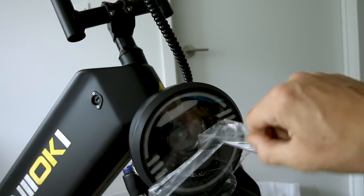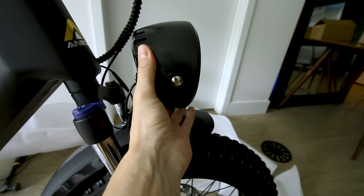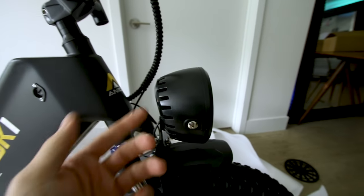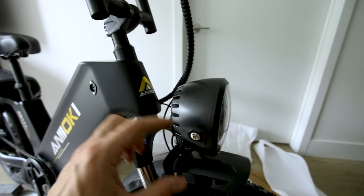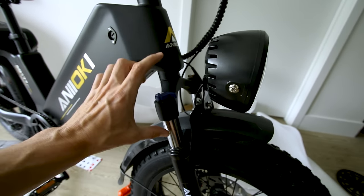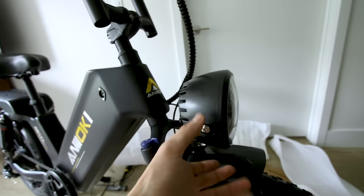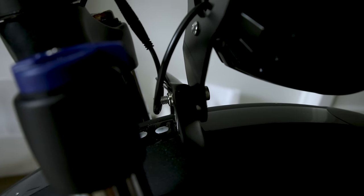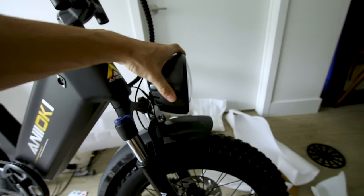Almost, come on now. Okay, so this isn't a huge deal, but there's a few things I notice here. One, it's not adjustable. You can't turn the headlight up and down at all. I've seen this headlight on other bikes. It has these little bolts on the side. Typically this bolts onto a dual crown suspension fork. It clamps onto this part up here. That doesn't exist on this bike, so it's just stuck in one place. And then this is a very minor detail. It's just very difficult to put this on and get it on tight. I don't think it's gonna be a problem, but I can't get it any tighter than that and it might rotate on me.